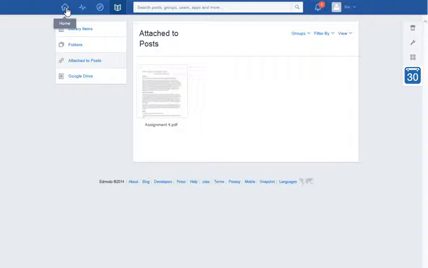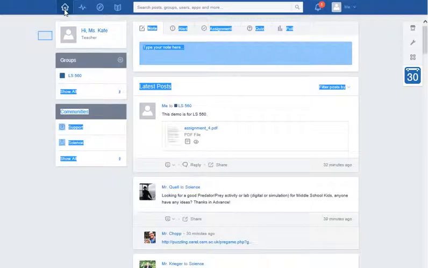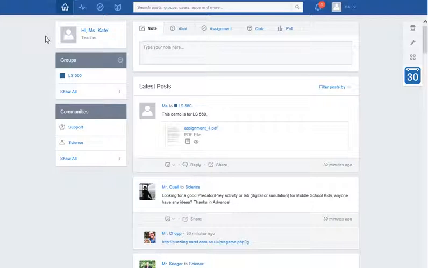However, I hope that this presentation has spiked your interest enough that you will explore not only Google Drive, but the other friendly features within Edmodo. Edmodo seems like a really cool tool that's easy to use within a school environment for fostering communication within classrooms, among classrooms, and among teachers.